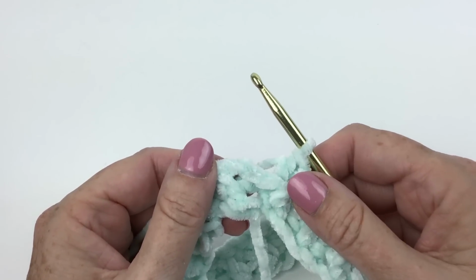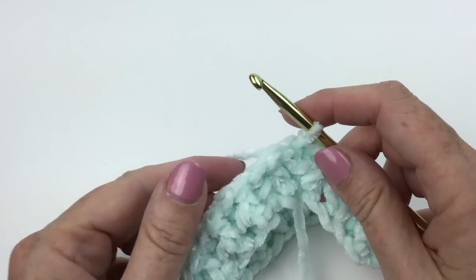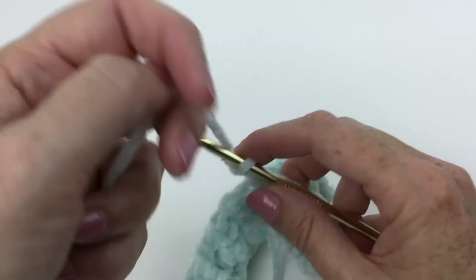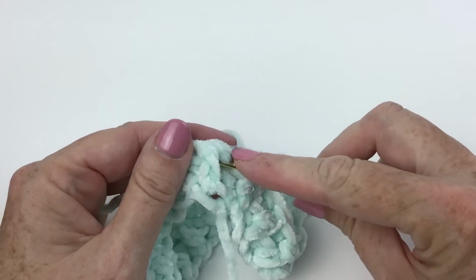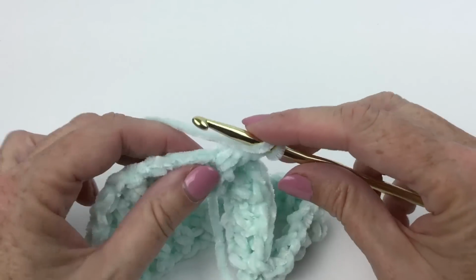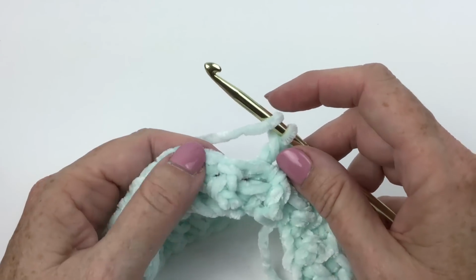So we're coming up to the end of the second round. We're going to join that round with a slip stitch in the top of the chain 2 and start the next round. The third round is the same as the second round. Chain 2, double crochet front post around next stitch, double crochet back post around next stitch. So it's what we've been doing, but the reason I wanted to show it to you, it's actually a little simpler to see because the post stitches are popping up just like they're supposed to. So I'm putting a front post in front post and a back post around a back post. So it's far simpler to see when you get to this third round.